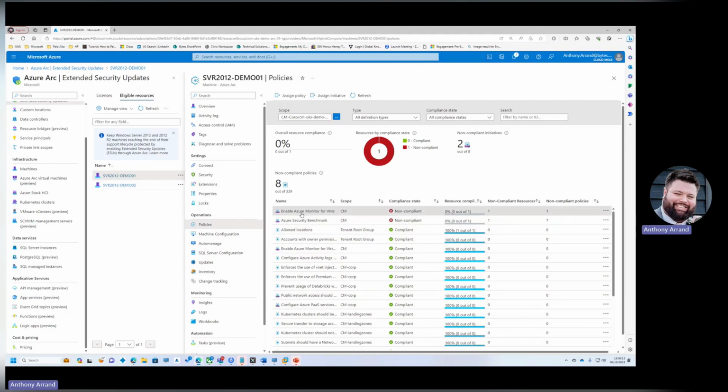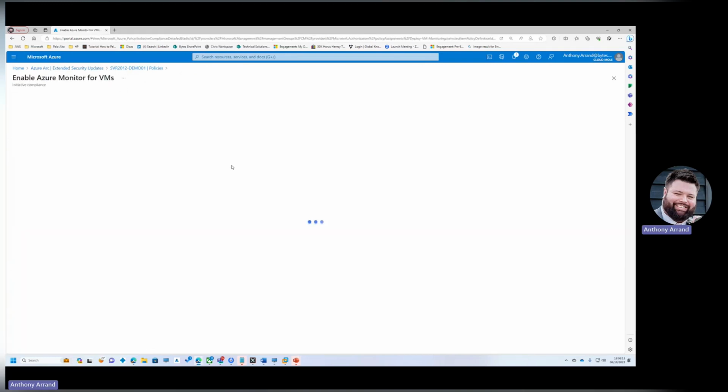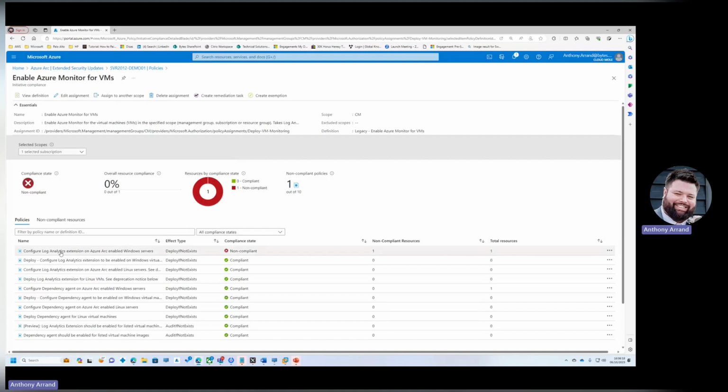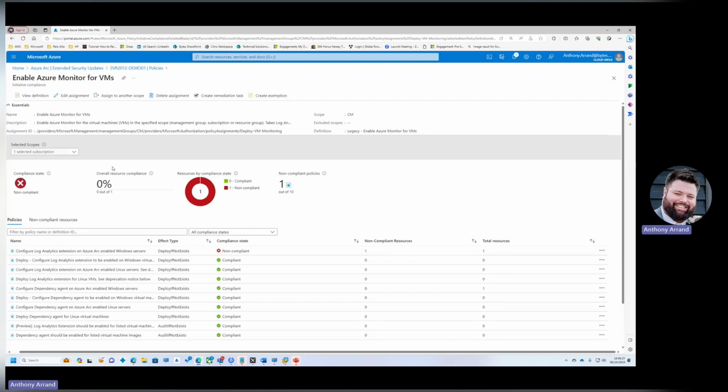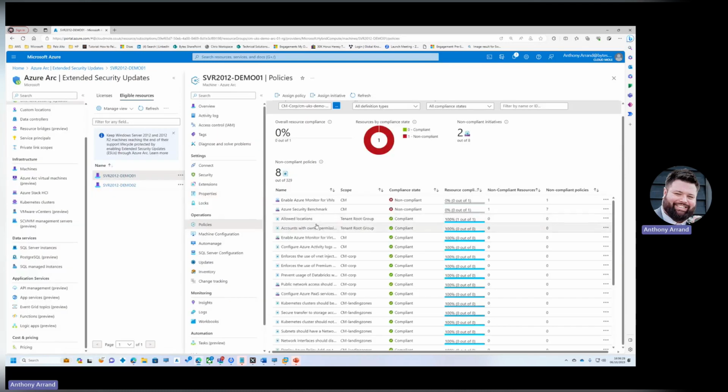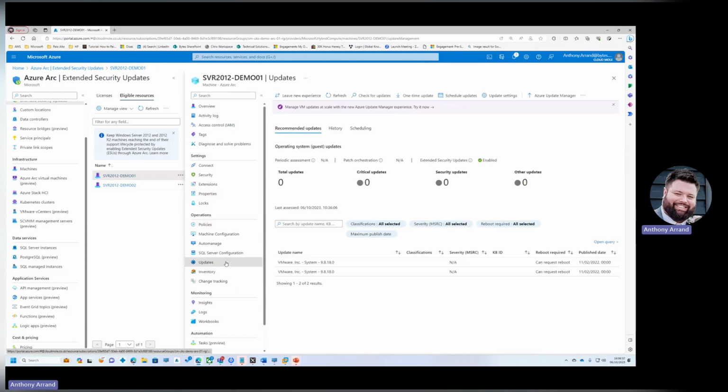And where it says enable Azure Monitor for VMs, this will be the configure Log Analytics extension. This has since been deprecated, so I will be removing this, but I just wanted to show you that we can see compliance and non-compliance in the same portal now. And we can use this to look at how these servers match our hardening profiles that we've created for cloud machines. We can also do Windows updates in here as well. So we can drill in, take a look at what updates are available for a machine. We can do one-time updates or we can schedule updates. I'll talk about those in later videos, but I just wanted to bring those to your attention.